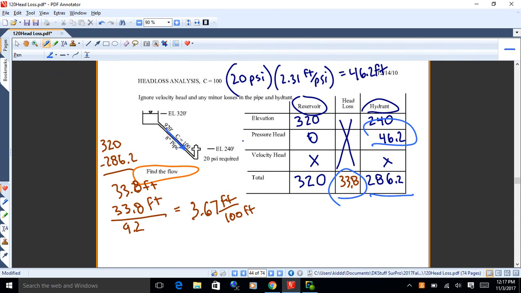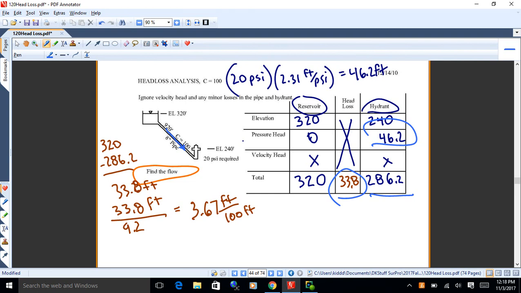So if I want to know the flow, what's the next thing I'm going to do? Go to page 108. It's 8-inch pipe, right? Yeah, 8-inch pipe. So start looking for 3.67. And you'd want to get closest, but not over, right? Yeah, I think so. And this is one of those things where understand that this isn't perfect. Don't waste your time carving it down to the tenth of a GPM or something. That's silly. And I'd go under, not over, is what I do on this.